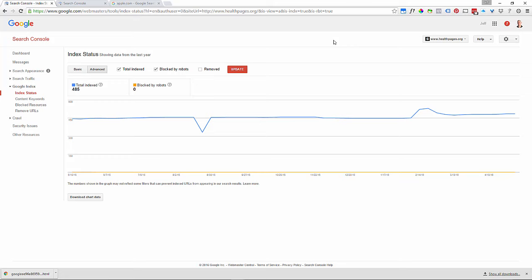And just because you have a page on your website doesn't mean Google considers it worthy to be indexed and worthy to receive traffic. However, if you've got good solid content and it's lengthy enough and you're linking to it in some way, then it's likely that Google will index your pages.